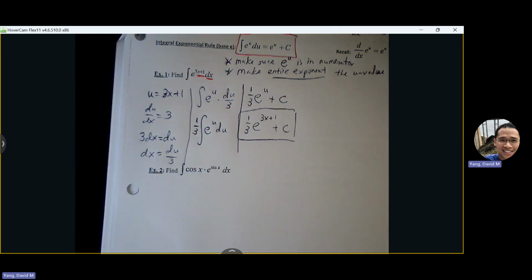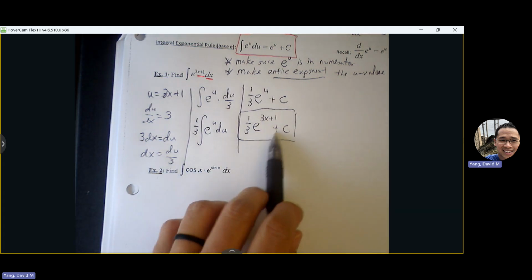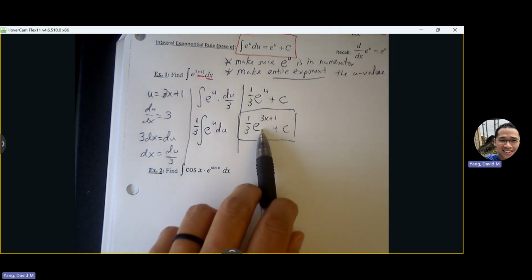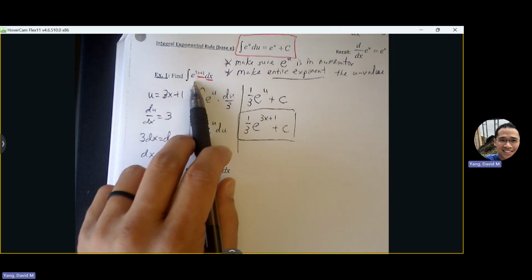So that's also something you can keep in the back of your mind: if you're unsure about what your answer is, see if you can find the derivative of your answer and see if that will bring you back to your starting point. Everything that you learned first semester, you should be able to go backwards from what we gathered at the end to the beginning. So now your answer is the original function, and your starting point is the derivative.